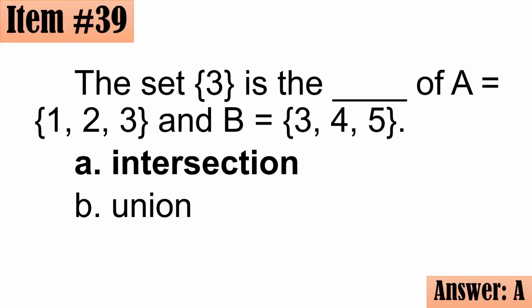Because when we speak about the intersection of two sets, it is the elements na makikita sa both sets. Meaning, it is an element that is common to two sets. So kung makikita po natin, that 3 is common to both sets and it is the only element that is found in both of them. So it is intersection. Kung union po, yung union po nila is a set containing 1, 2, 3, 4, 5. And remember, if there are some elements that are repeated, you are only going to write the element exactly once, not twice or more.